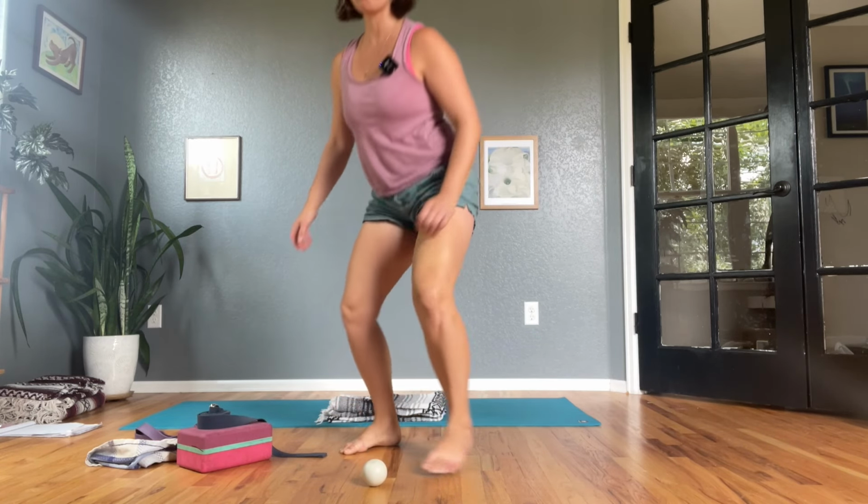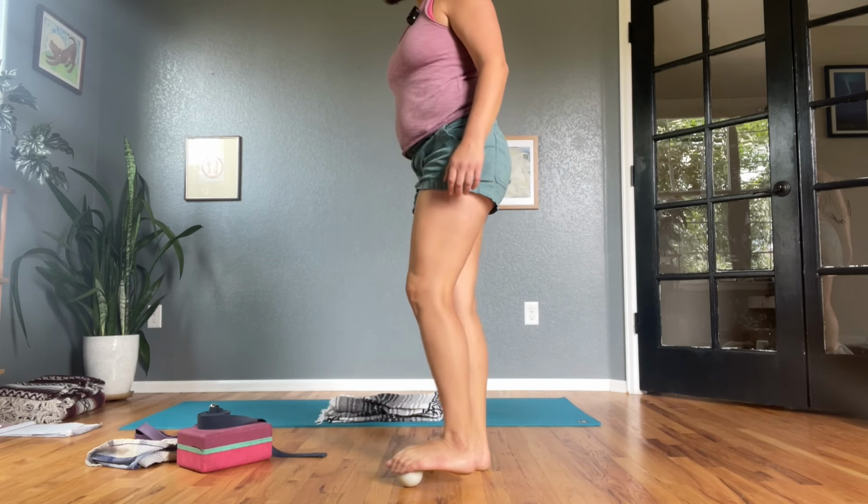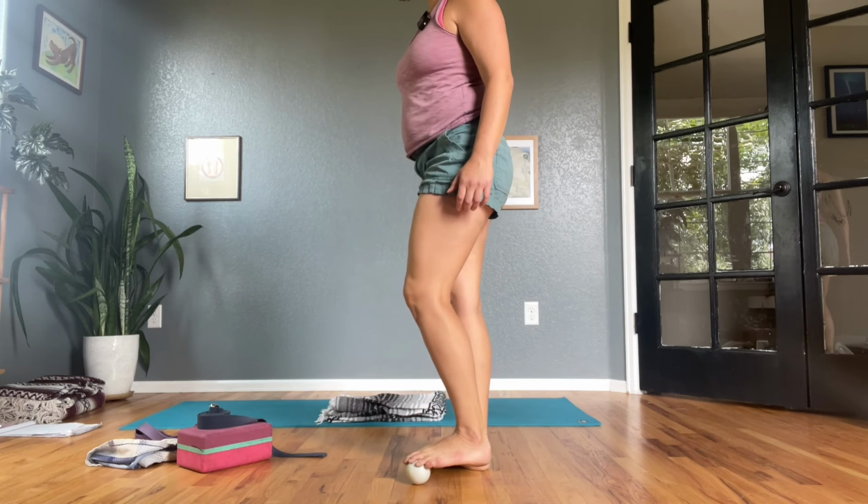So I'm going to stand up. My head's going to go out of the frame, but really what I'm doing with my foot is more important. So that's what I want you to focus on. Now I've got the ball underneath my foot and I'm just rolling forward and back.